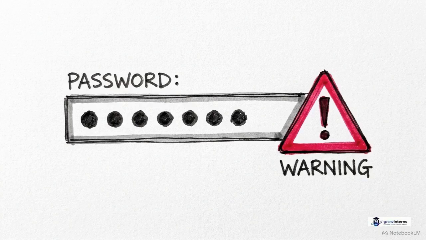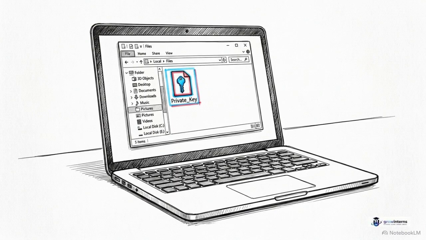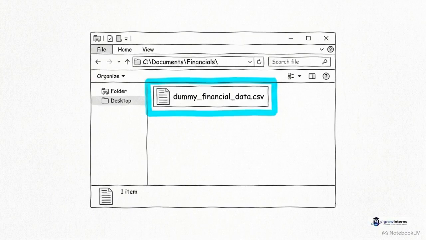You will be prompted to protect this private key with a passphrase. If you lose this password, the data in your encrypted files becomes unrecoverable. By holding the private key on your local machine, you establish yourself as the sole mathematical authority over your data's decryption.